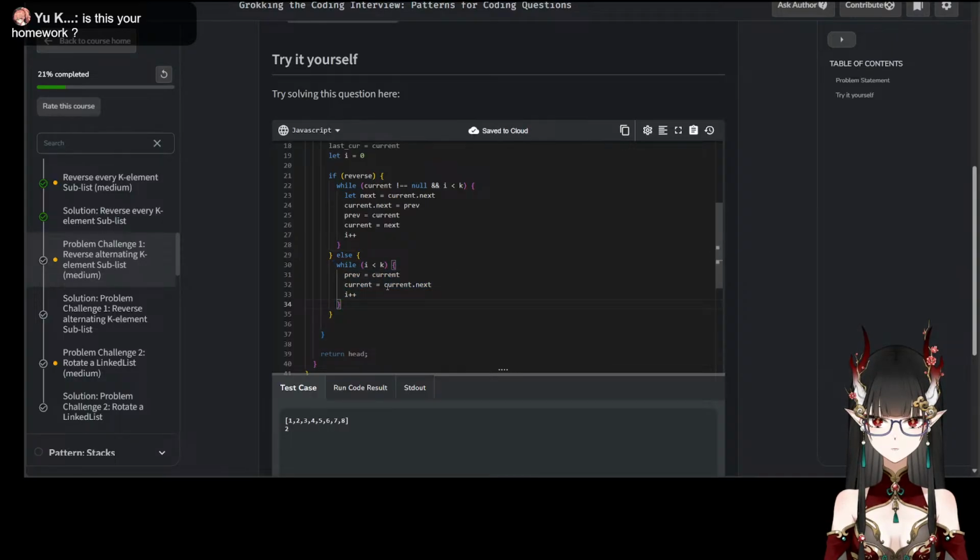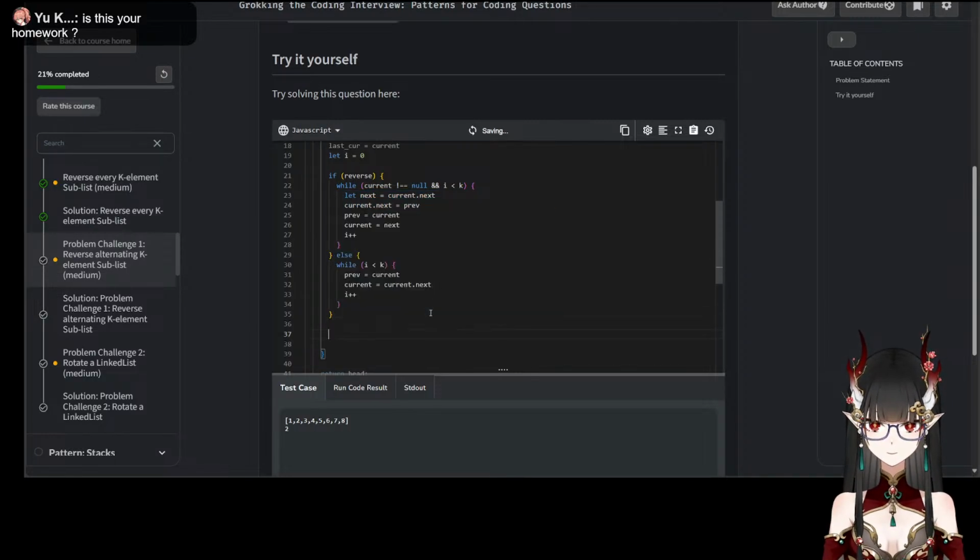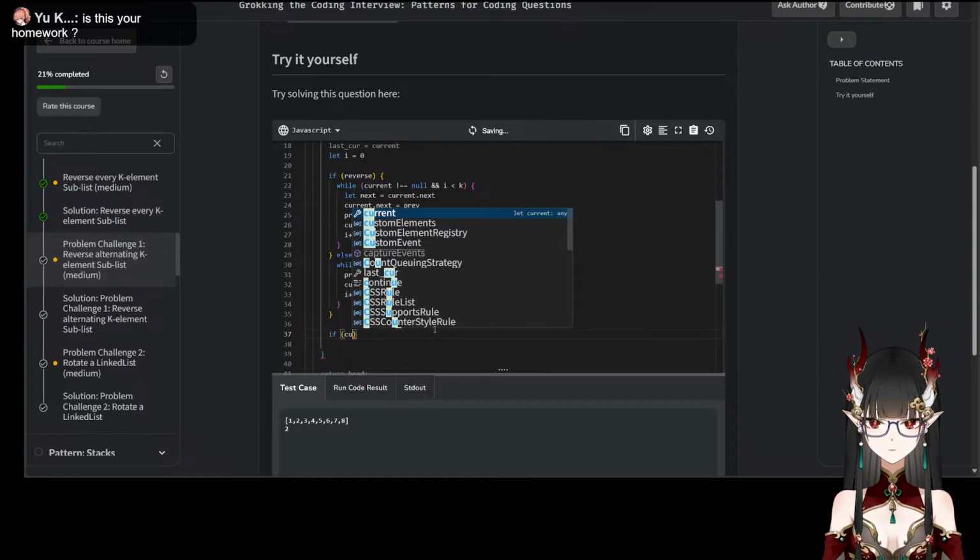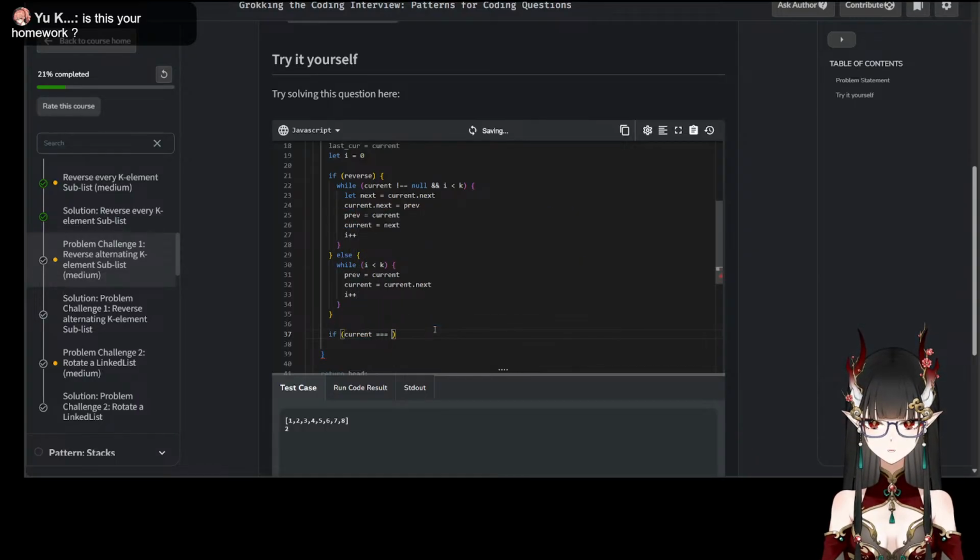All we're doing here is moving forward without reversing it. Okay, so after the reverse is done, since we have been updating the index of current, let's check if current is null, then we break out.